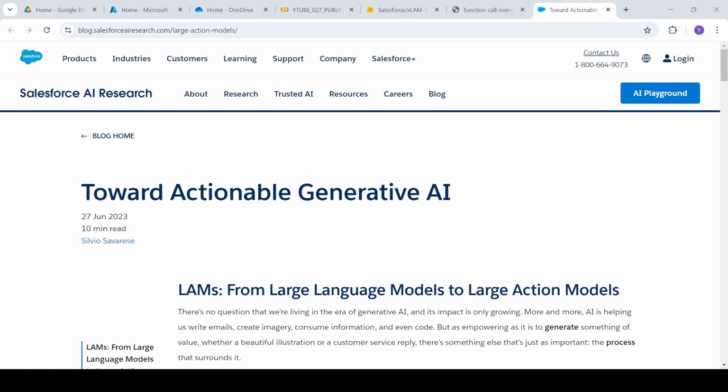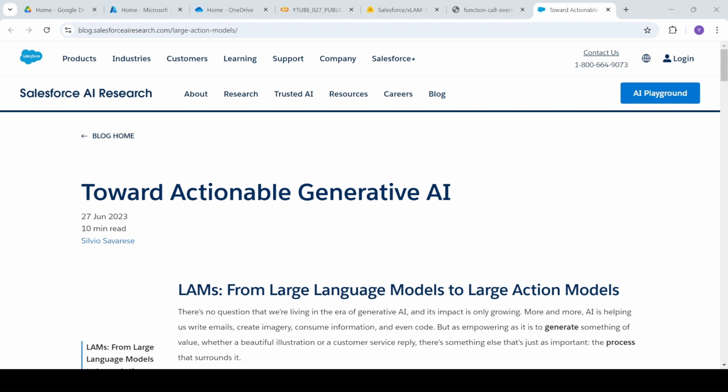Hello there. So today we are going to talk about large action models. Salesforce has come up with a few large action models recently, and their claim is while large language models are great at generating text and media, these large action models, or LAMs, make it a step further by performing complex steps autonomously. Imagine an AI that doesn't just generate text but actively engages in business workflows like sending emails, managing your CRM, or even making decisions in real time.